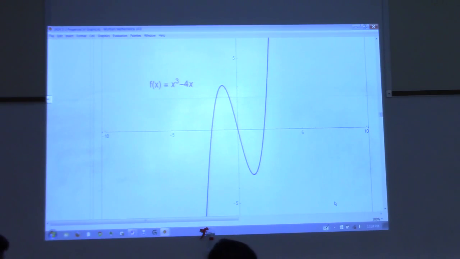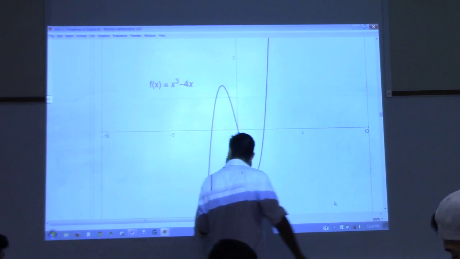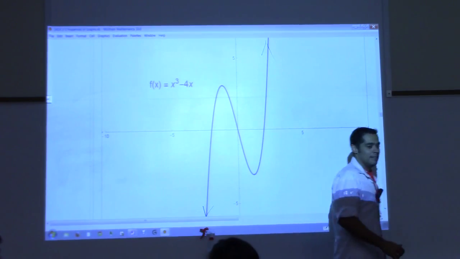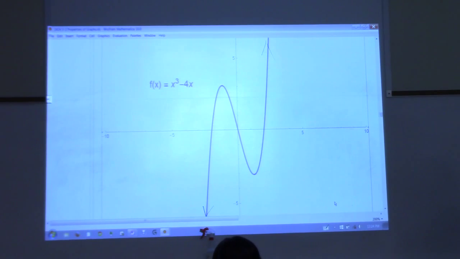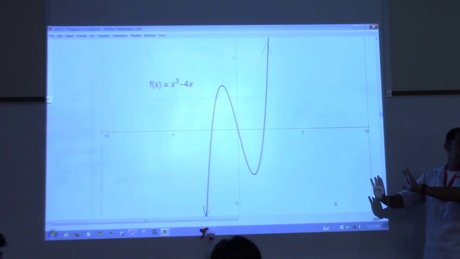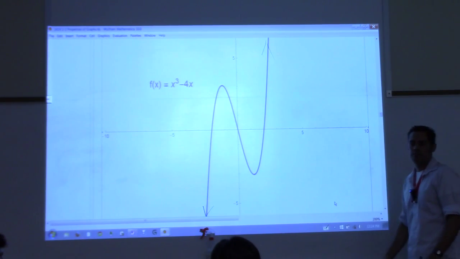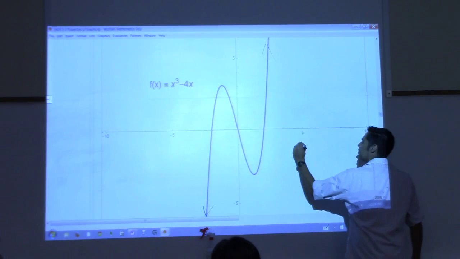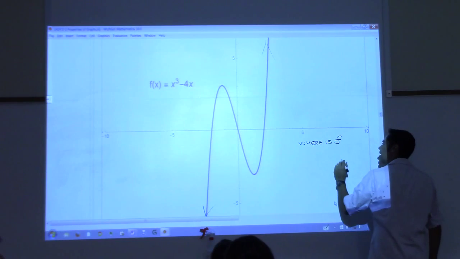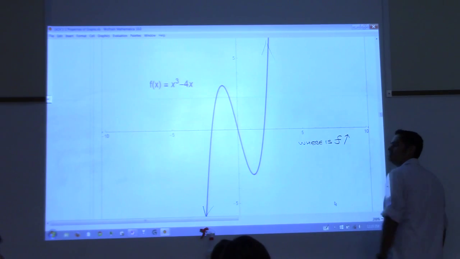Okay, so this function here, this arrow goes down like this, and up there goes that. Okay? So that's our function. Where is it positive? Where is it negative? Where does it hit the x-axis? Those are all things we could have asked. That's not what I'm asking now, though. I want to know where it's increasing. So where is f increasing? I like to just do that.